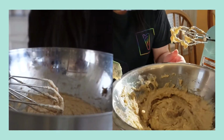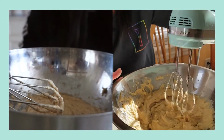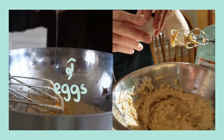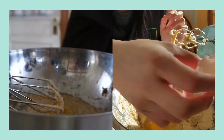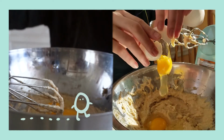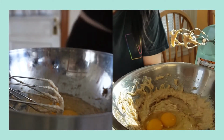Alright, what should I do now? We're gonna add the eggs and the vanilla and then our dry ingredients. Gotcha. Got my egg. It's 2 eggs, right? Yep. Where's the other egg now? It ran away. And it rolled away.